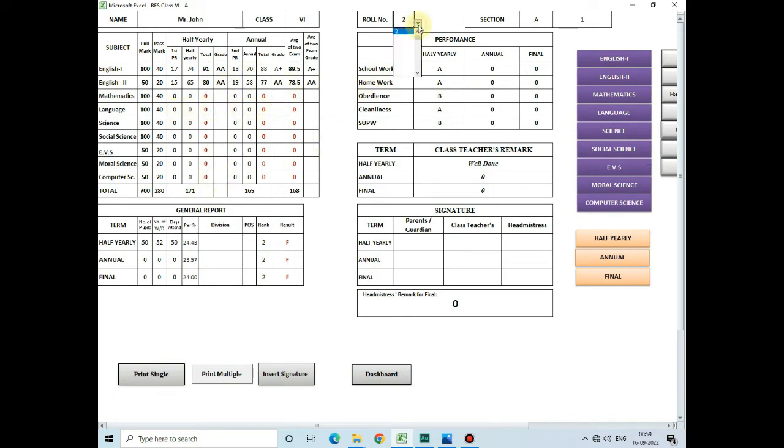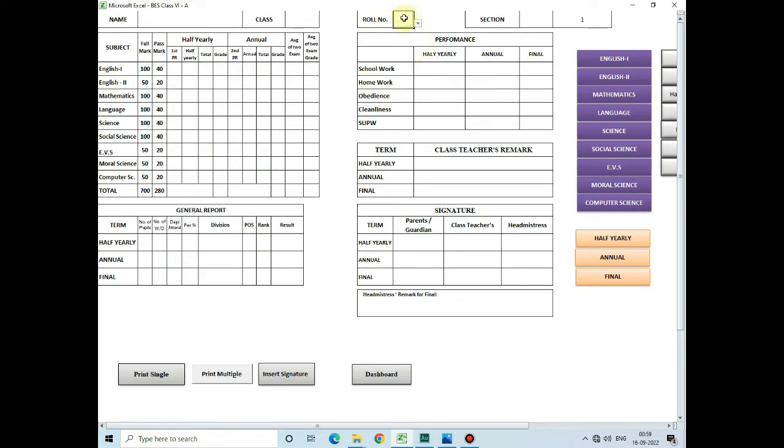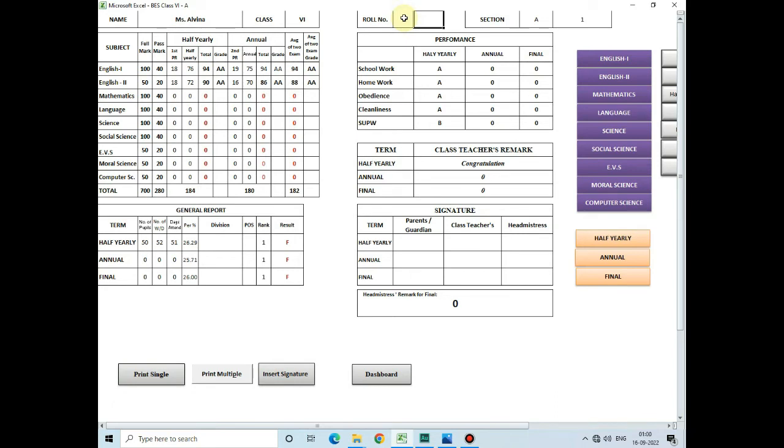So likewise, we can keep on, as many students' details and their marks as we have entered, we can see according to their roll numbers. So here is a small drop down button, so we can click, or we can just put here, let's say we just click that directly. Let's say let's delete the roll number, and let's enter roll number 1, then press enter, then it will be available. And this is how the PRC is working.